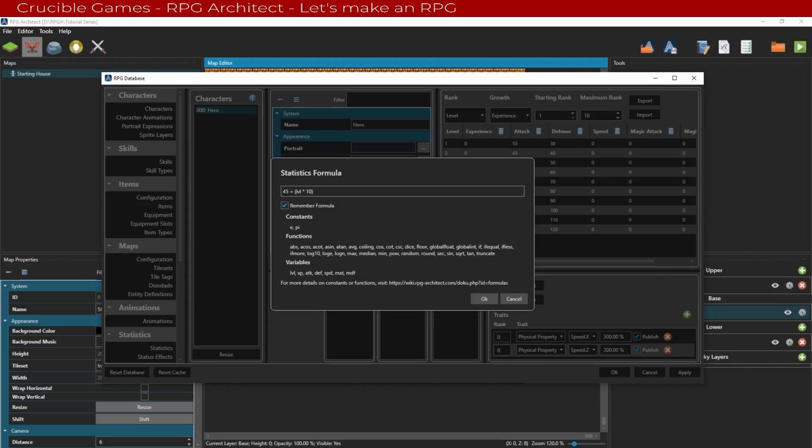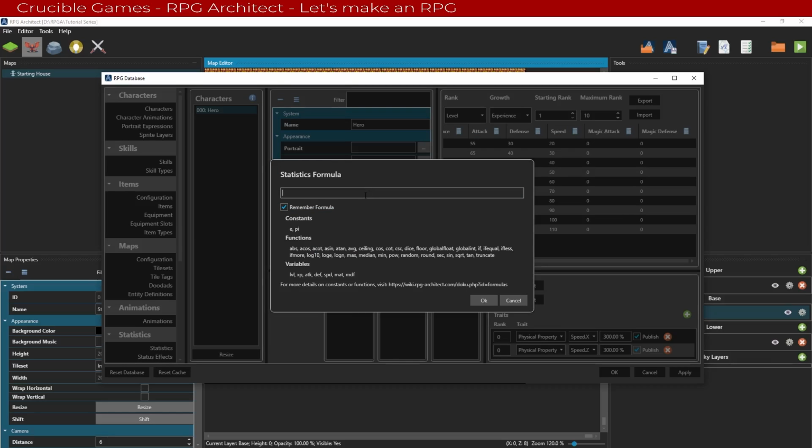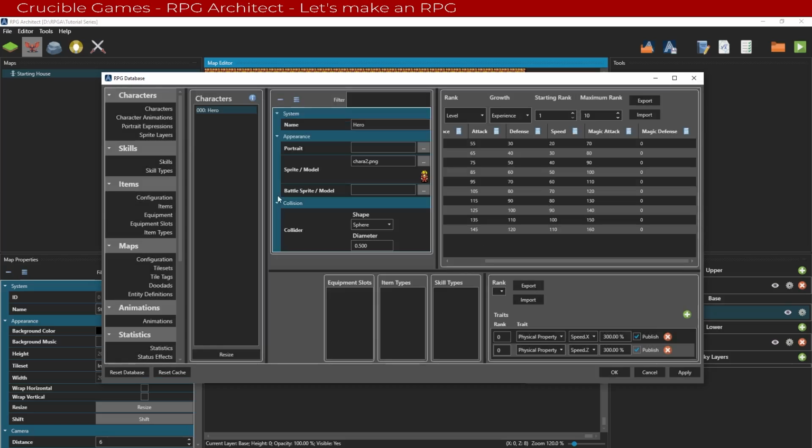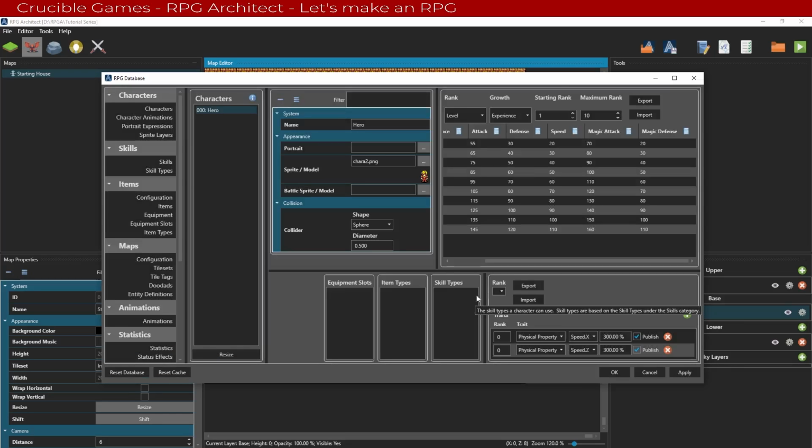These formulas can get really, really advanced, but my suggestion for you would be to play around with it because this is the balance of our game right now. Let's change just maybe higher, just lower. But now we have our basic statistics.